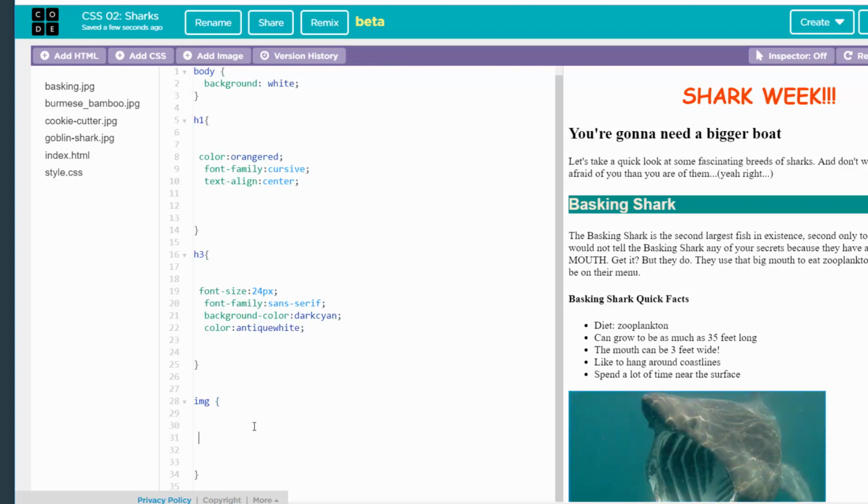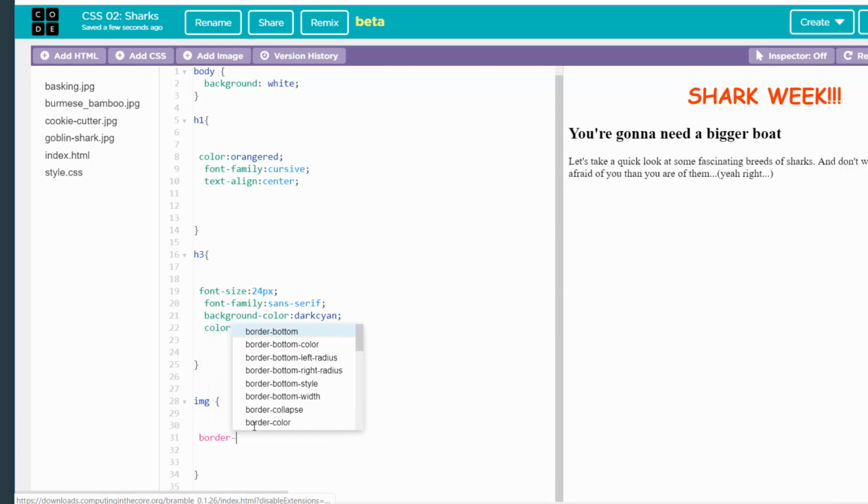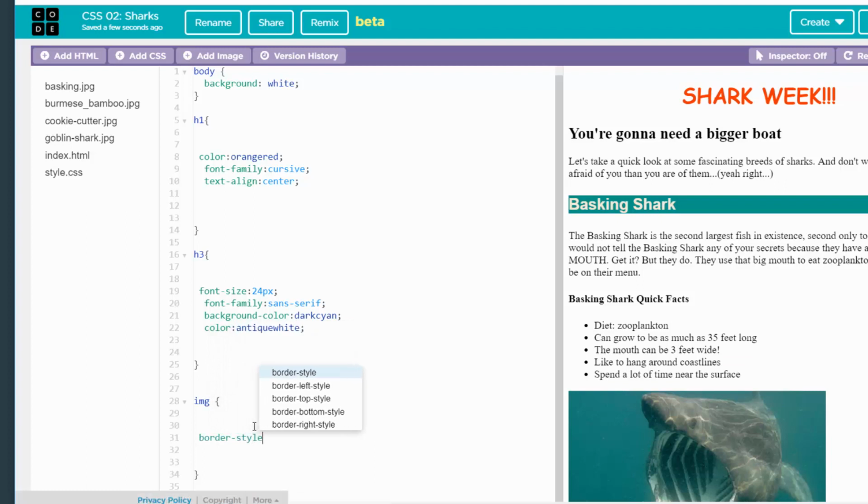Now what I'm going to do for the images, I'm going to use a lot of that border stuff. The border things are required for today, right? So I'm first of all going to say border-style, and I'll put a colon there, and there's a lot of choices: dashed, dotted, double, groove, hidden, and if you scroll this menu that pops up on code.org, if you scroll it down, there's more. I'm going to put solid, and I'll put a semicolon right there. So I have a solid border around the picture.